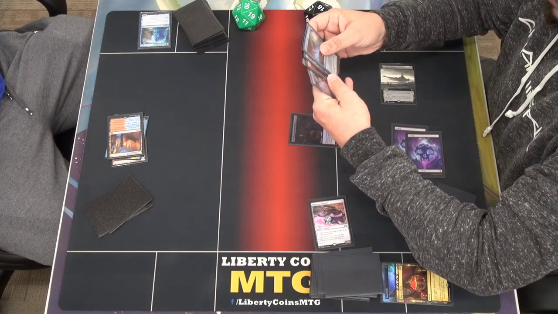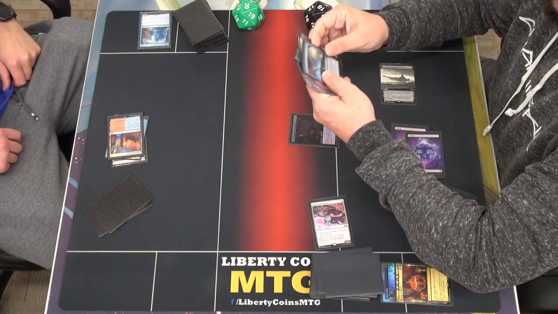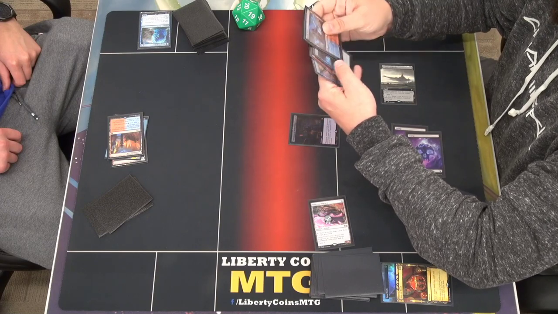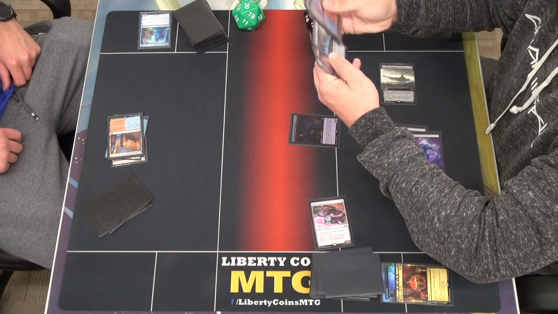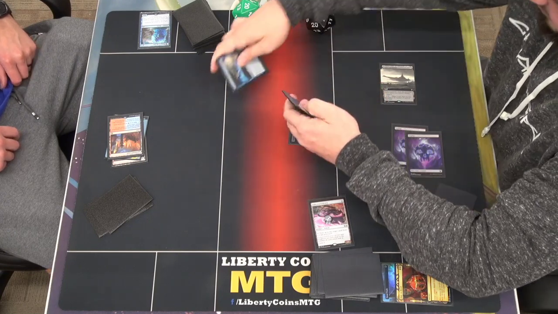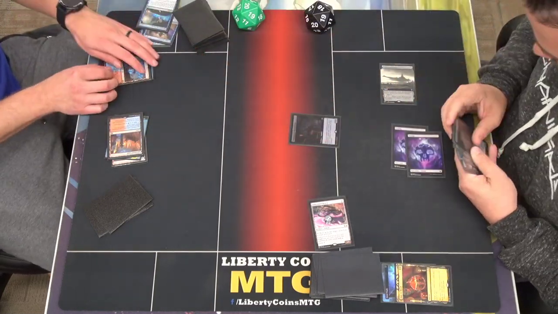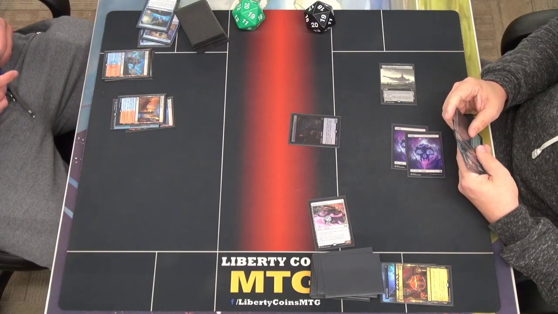We will just take the two lands, I guess, then. No, you're not going to get lands back. We'll take the Sorcery and the Shredder. Alrighty. And I pass two. Draw. I don't care if I win, I just want to take all your lands.